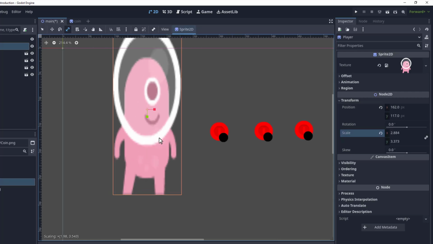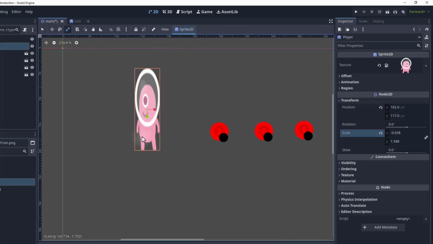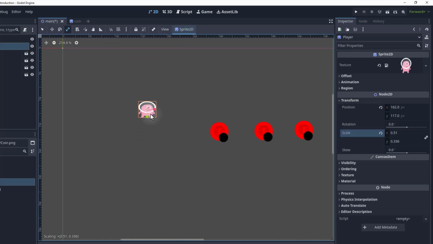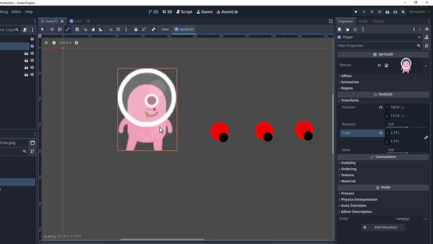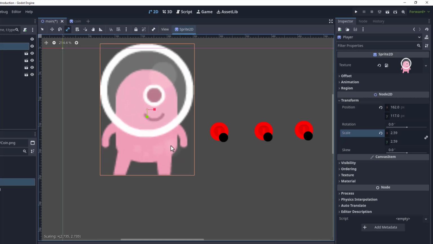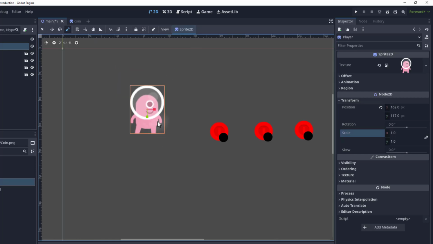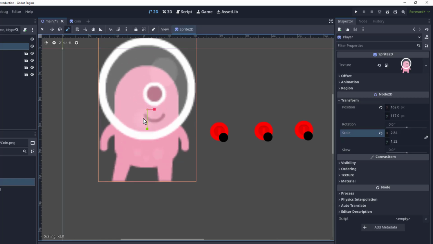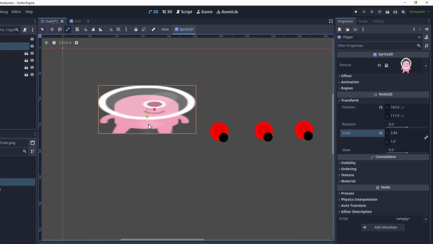Now, you may be clicking and dragging on your node here and going, you know what, I don't want this non-uniform scaling. I want my node to scale up uniformly. Well, for that, we can simply hold down the Shift key while clicking and dragging to scale up along both axes equally. Likewise, we can click and drag along the red line here to scale along the X-axis, and then click and drag along the green to scale along the Y-axis.